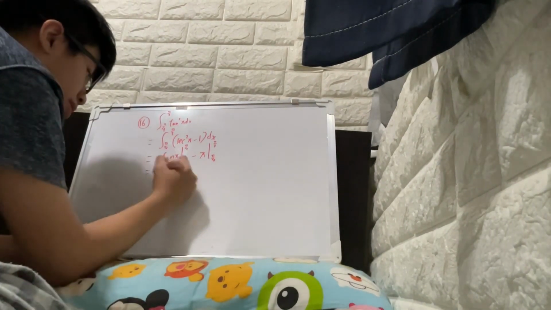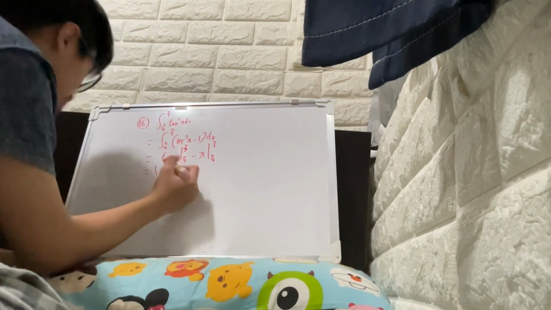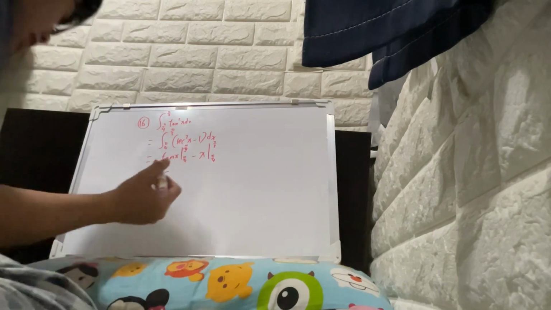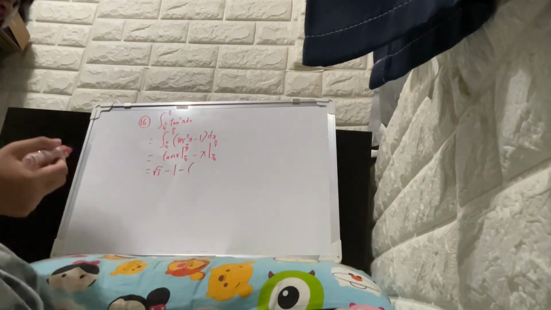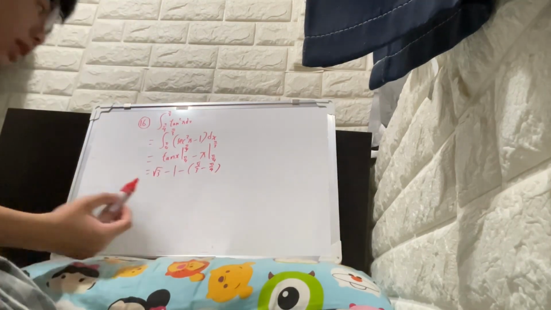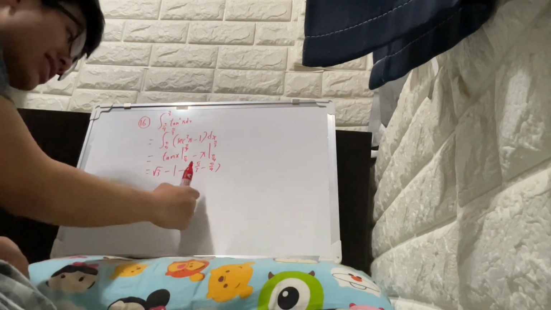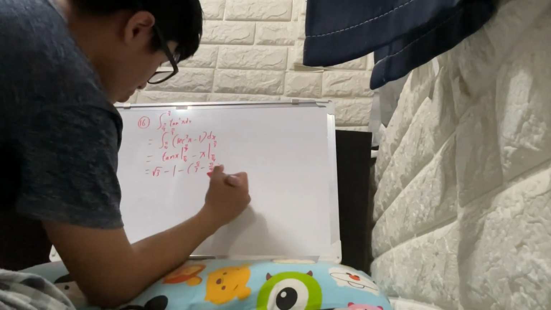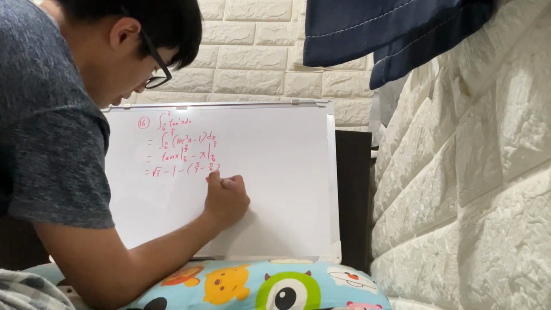So you will get tangent pi over 4, you get 1. It should be pi over 3. Tangent pi over 3 is square root of 3, right? Square root of 3 and then subtract tangent pi over 4, which is 1. And then subtract, put the parentheses here, pi over 3 subtract pi over 4. And then 180 degrees, right? This is 60 degrees minus 45 degrees. Let me do it. This 60 degrees minus 45 degrees is 15 degrees.